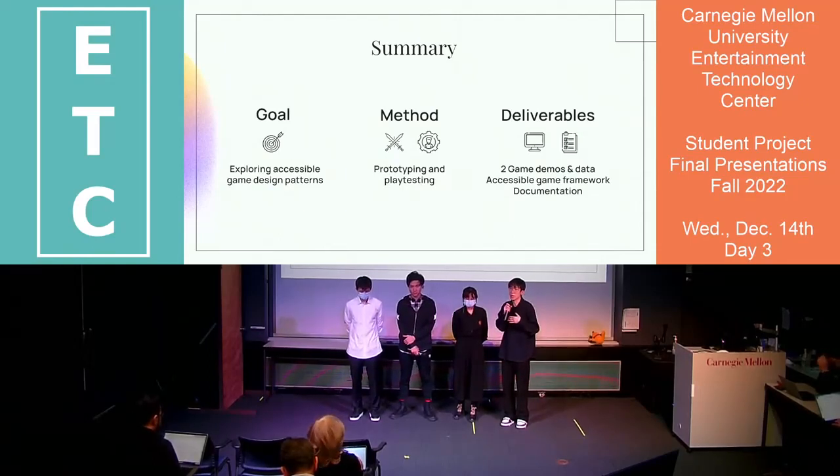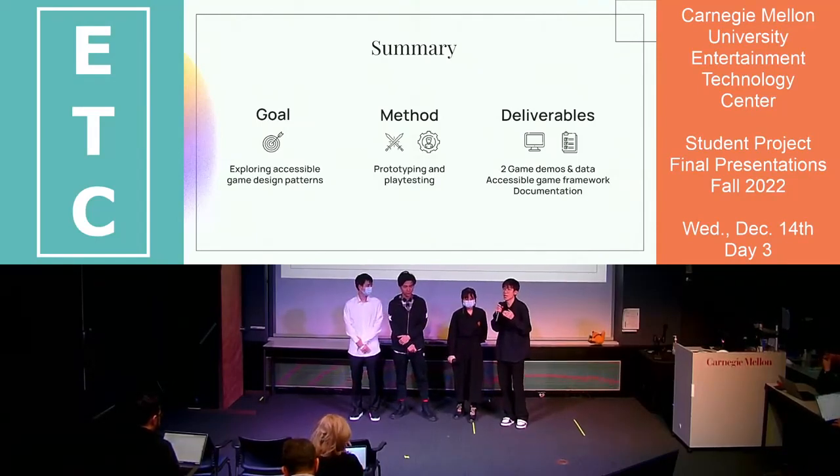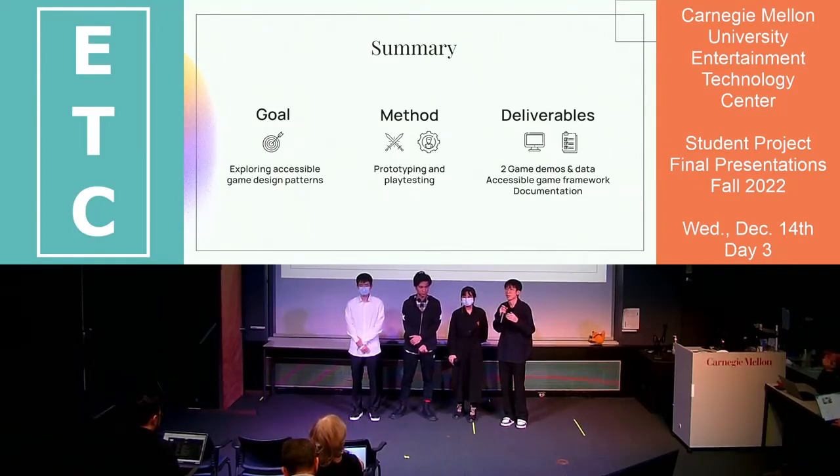And also for the game demos and the design framework, our hope is that we want some game companies to see this and care about accessibility in games, because there is a huge market of people with disabilities, and it is also worthwhile because designing these features can benefit more players instead of only the subgroup of players.